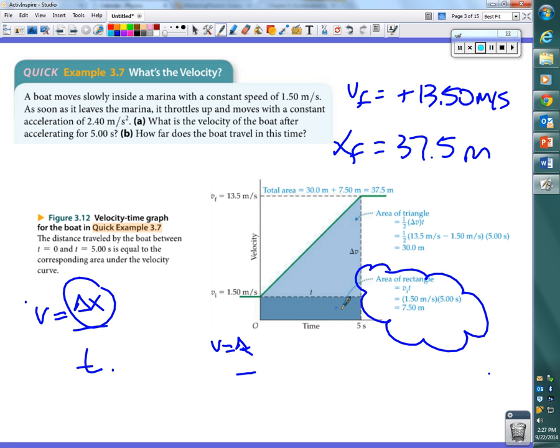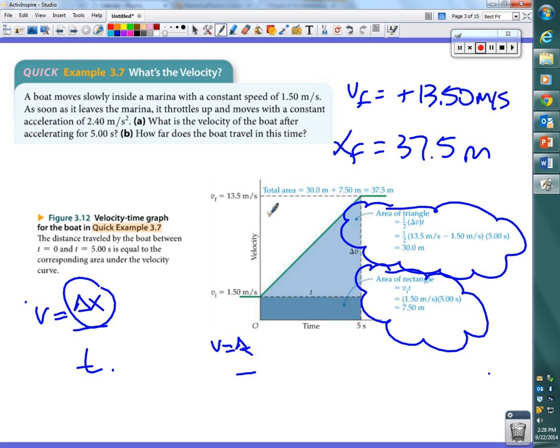The triangle, remember, is 1/2 base times height for the area of a triangle. The base of that triangle is still representing a time. It's still 5 seconds. The height of this triangle now is representing the change in the velocity. How fast were we going down here to how fast are we going now up here? Good there? At least conceptually, right? When you multiply that out and find the area, again, it turns out to be a distance.